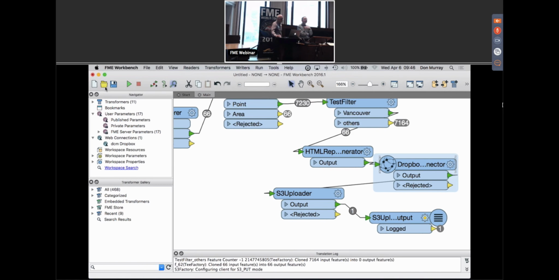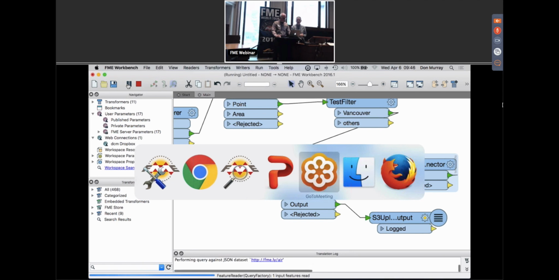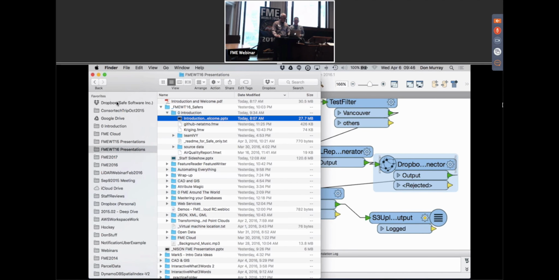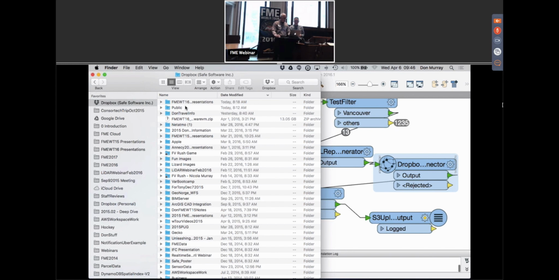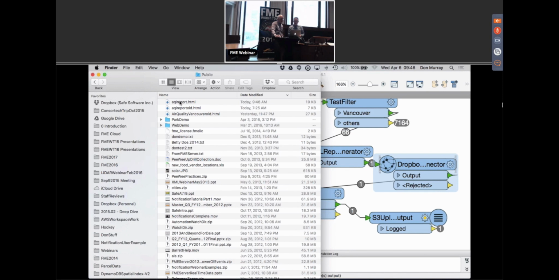as well. So it gives you an idea of how these web services all fit together. I open my Finder. I go to my Dropbox, and I go to my public folder because I put it there so anybody can see it. You'll see the file appear. There it was this morning at 7:25, but it'll be there again in just a second. Yeah, there it is. AQI report.html. And again, it's on the web as well.